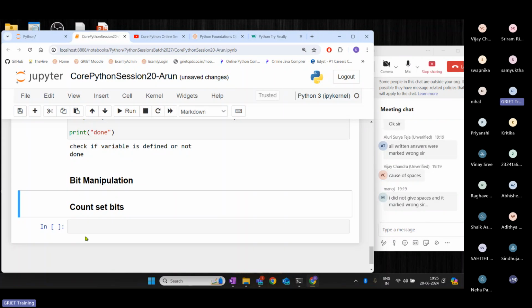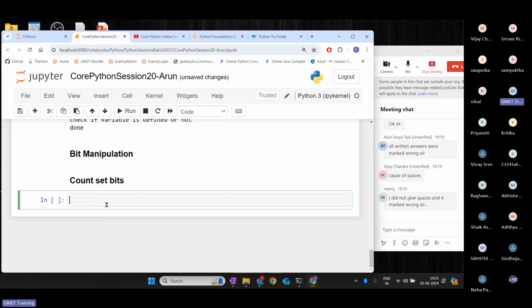Correct. So for this, what is the logic that you have applied? Did you use some manual logic, or did you do it using bitwise? Manual in the sense, what logic did you apply?